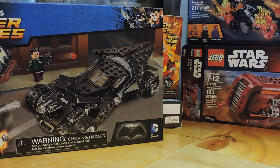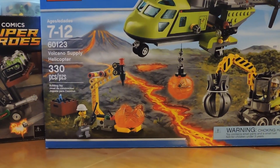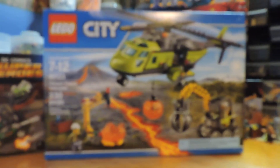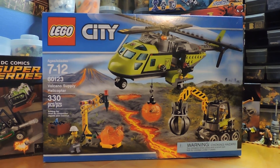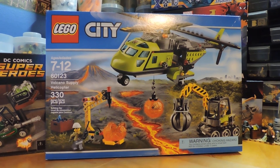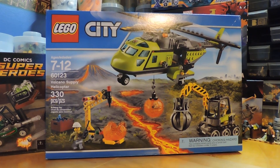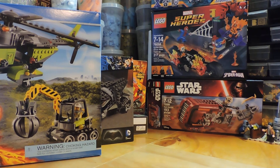I have to tell Matthew not to watch this video because this next set is his birthday present. It's a Lego City set — he messaged me before I went and said hey, try and find this set. This was a $25 clearance set and I checked on the Lego website — it's a $60 set in Canada. So we got quite the deal on it, that's more than 50% off even with the exchange.